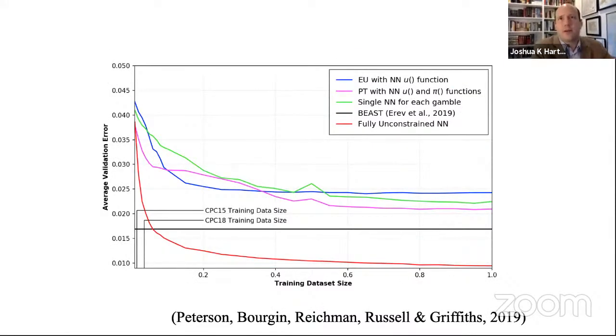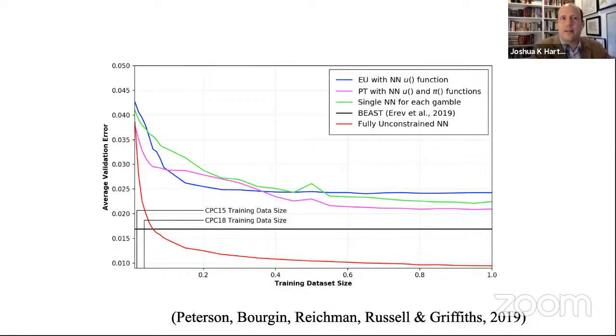What you find from this graph: expected utility theory is in blue. Error is up, so down is good. How well does expected utility theory do as a function of how many data points you're training on to fit the parameters of expected utility? That's blue. Green, let's ignore green, it's boring. Purple is prospect theory. You can see it's a little bit better. Black, the straight black line there, was the best recent model. And red is actually just training a neural network on the data.